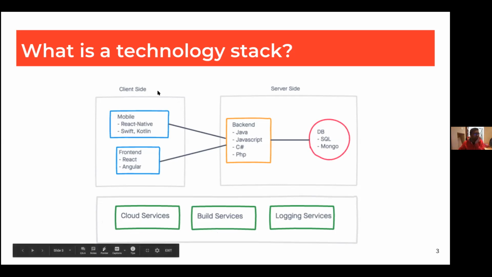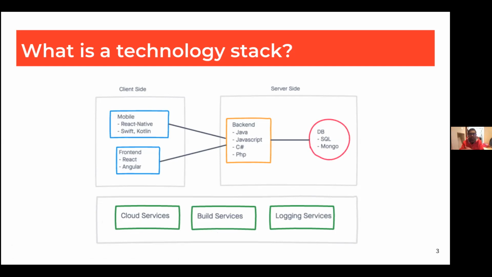But from a client-side perspective, there are two ends to it. You get the mobile end and the front-end side of it. So from a mobile perspective, you get the usual hybrid languages or frameworks like React Native, Vue Native, Ionic, things like that.